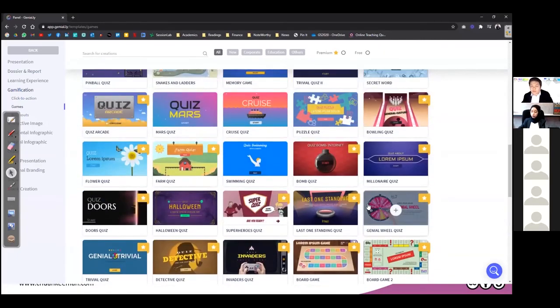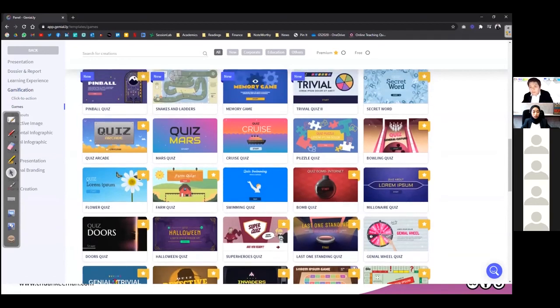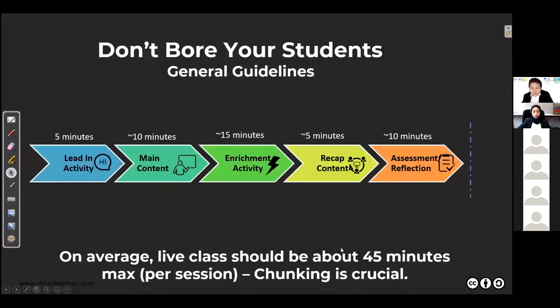You can try, but it's a bit bandwidth intensive, meaning maybe not so suitable for rural or remote areas. But one good thing is you can download it as a PDF, as a worksheet as well, if you need to distribute it in the form of PDF, or in a different mode like print out. Okay, this is something for you to try. Again, everything will be shared in the list, so you can find the tutorial and everything.